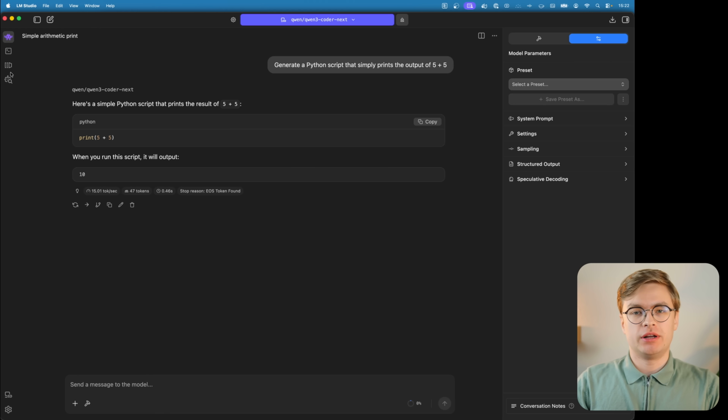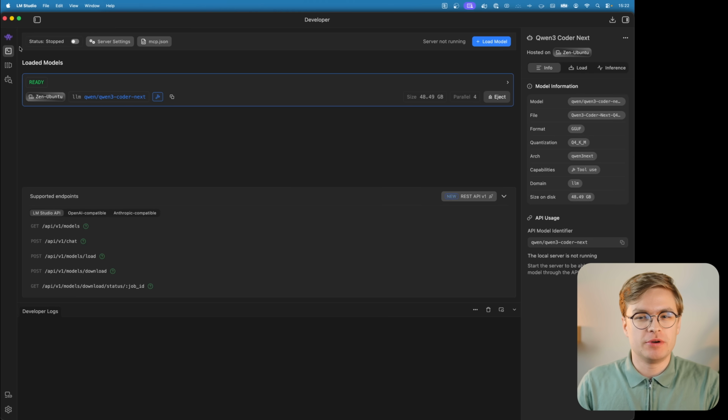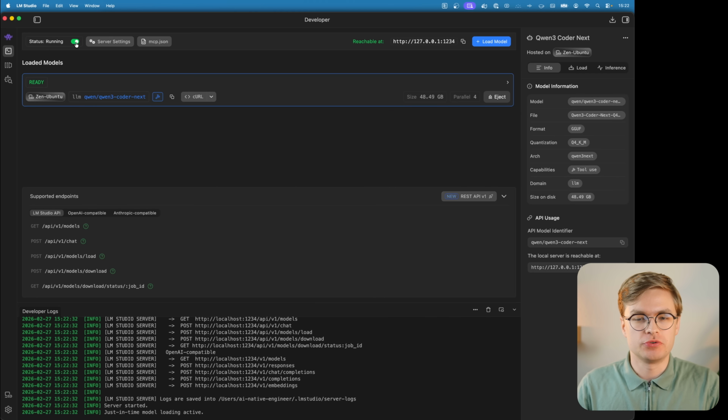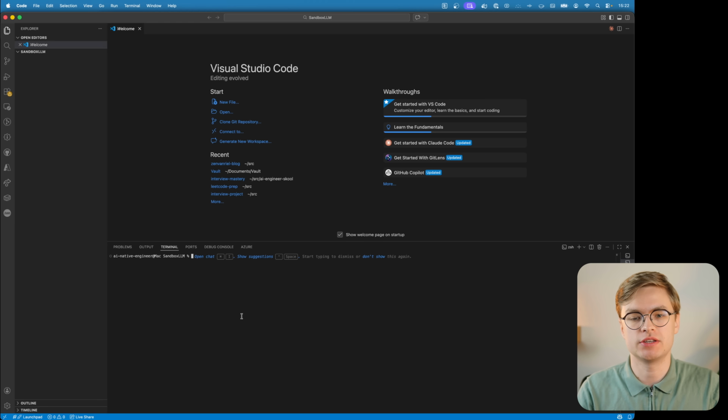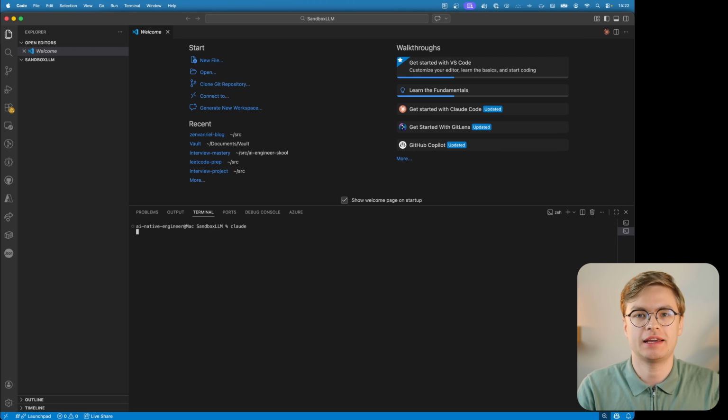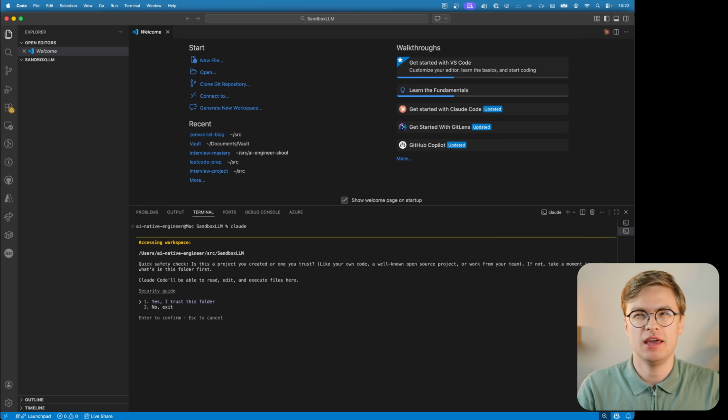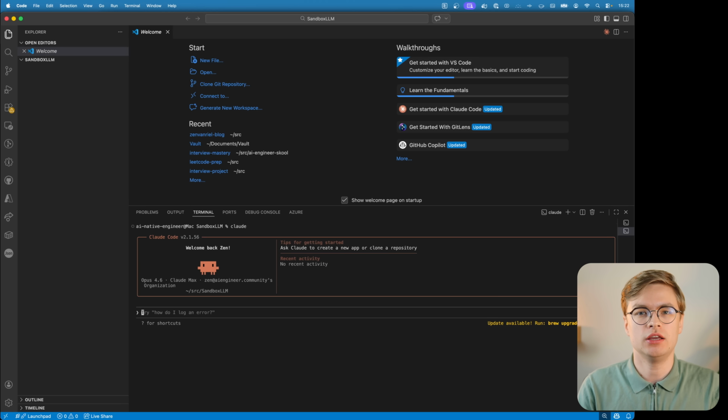So now what's next? Well, LM Studio is a nice chat interface, but it's not really a good interface for truly coding some complex solutions. So I'm going to be connecting Claude Code to LM Studio. And the first step is to enable the local server so that I can point Claude Code to it. Because since a couple of months, you can connect Claude Code to LM models of your choice. You don't just have to rely on the models by Anthropic anymore.